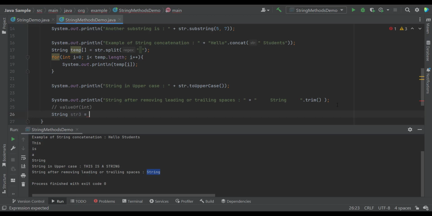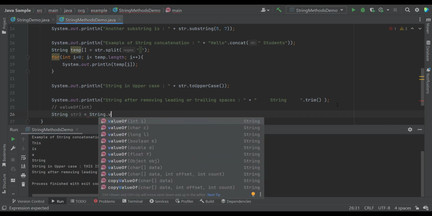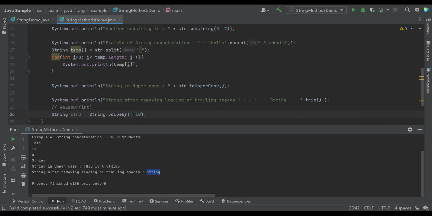So let me show you: String str3 is equal to the valueOf method, and here suppose I'm providing a 10. So what will happen is that this 10 would be converted into a string and stored over here. And this valueOf method is a static method of the String class. That's why I have called this method with the help of the class name. We will come back to static methods later on.